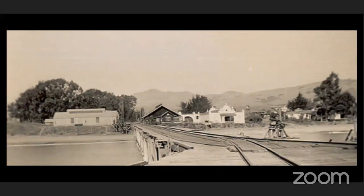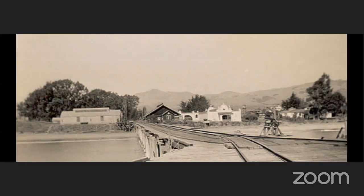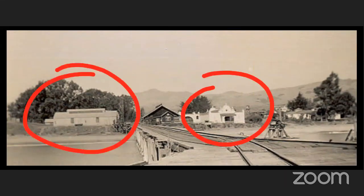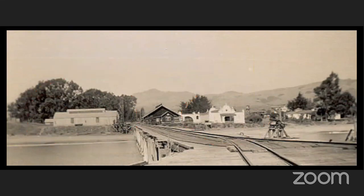So Mike, this pier has tracks on it. That's right. What are they pushing on those tracks? What they would do is they would unload the cargo from the ship. They would put it on like real small rail cars. And then they would push them down the rails to some of those other buildings that you see, the building to the right and the buildings to the left. Those are warehouses. And they would offload the cargo into some of those warehouses. And sometimes it'd be everything from art to building materials to anything that would come in.